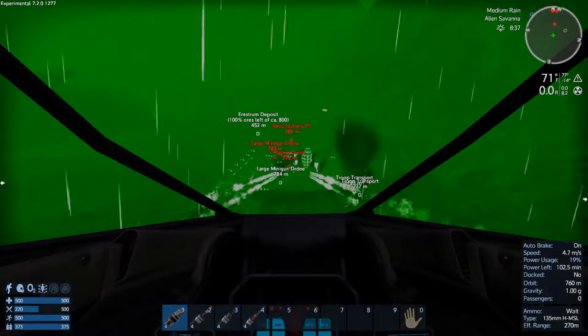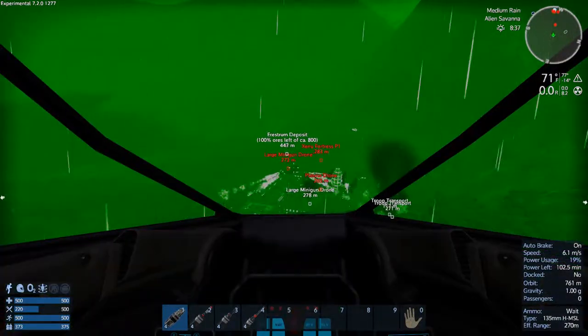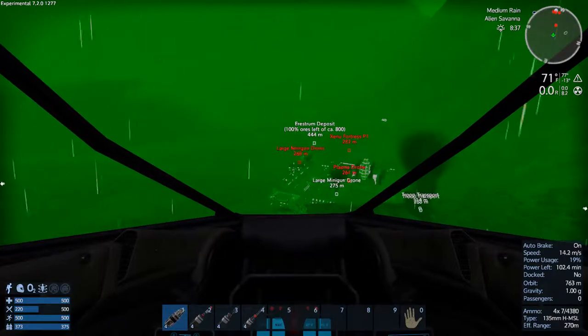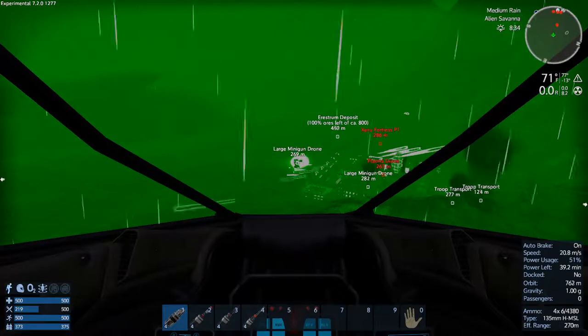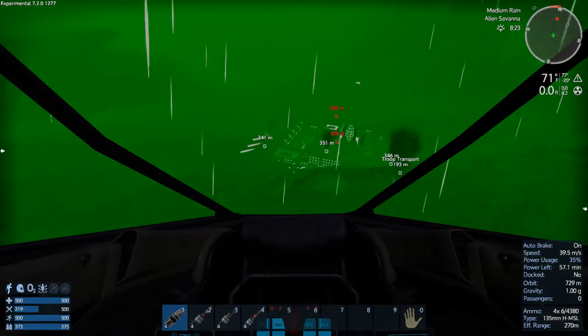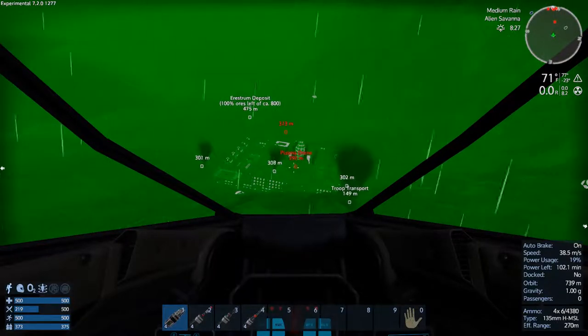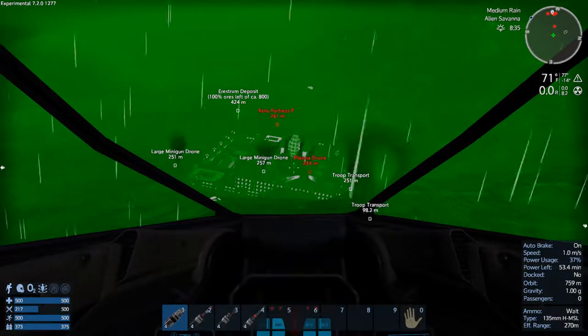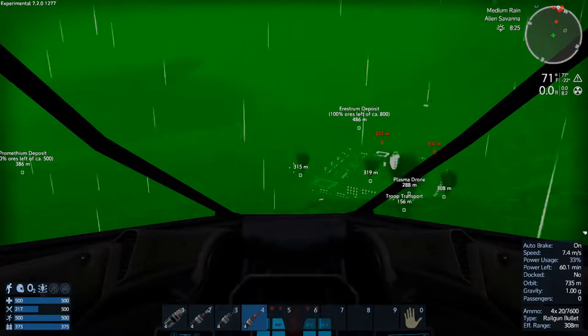Plasma drone. It's a large minigun drone. That's it, boys. Another drone in there. Back to our railguns.